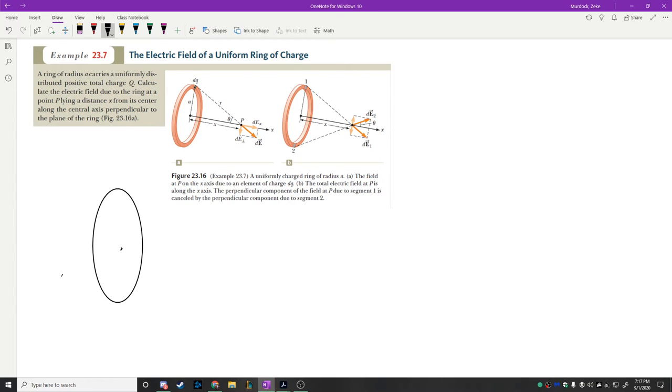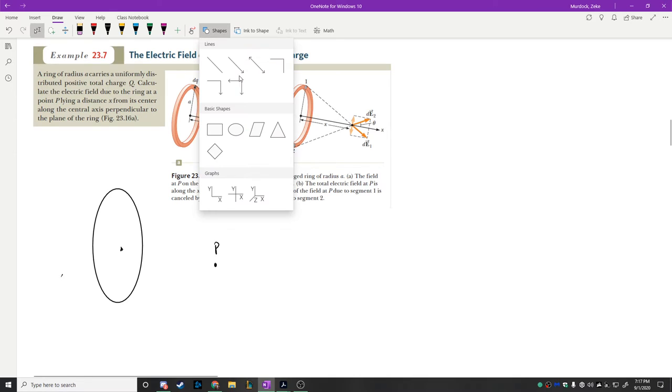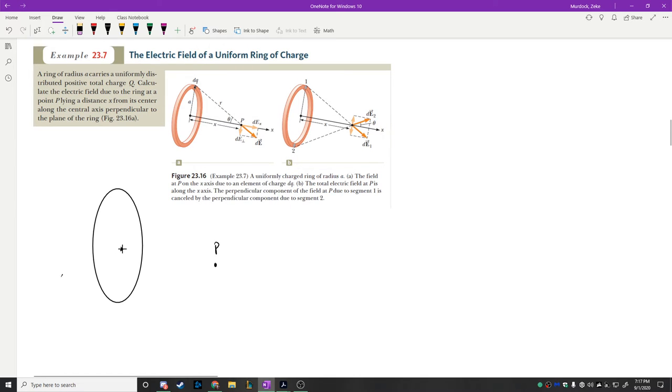And our goal is to find, for our ring, what the value of the electric field would be at some point that we'll call P along an x-axis. And we'll draw our x-axis in here like this. And we're going to define this distance here to be x, and that's the positive x direction going off that way.